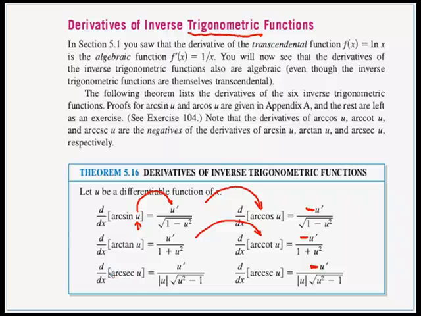And the last one, arcsecant. If we look at the original arcsine, the numerator stays the same, it's just u prime. What was under the radical, that square root of 1 minus u squared, we've flipped it. Now it's u squared minus 1 under the radical. And out in front of the radical, there's something completely new, an absolute value of u. Again, that's arcsecant. Negate that to get arccosecant.